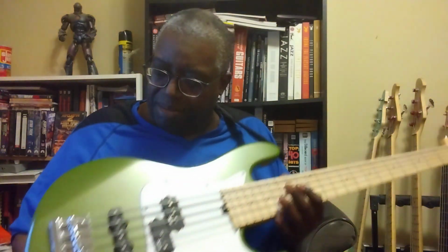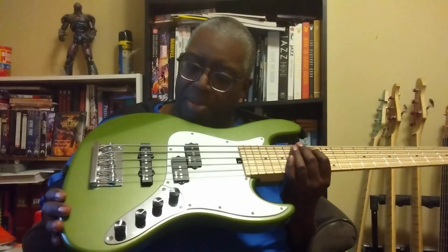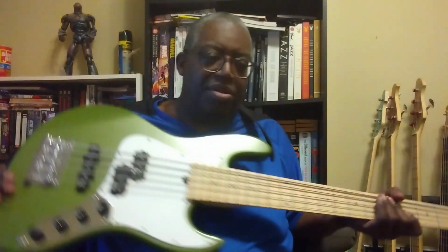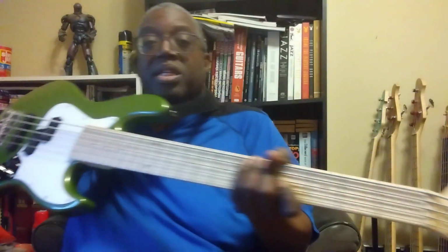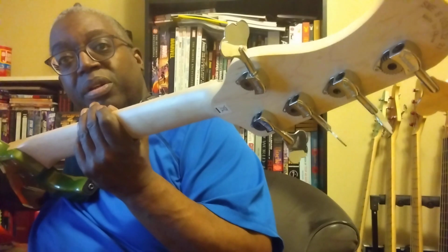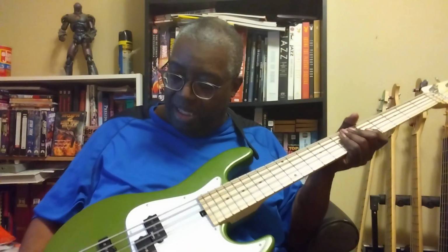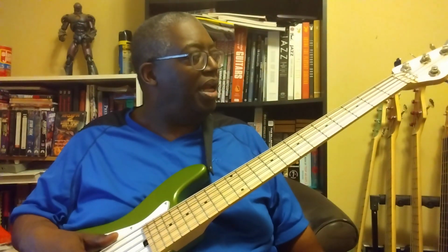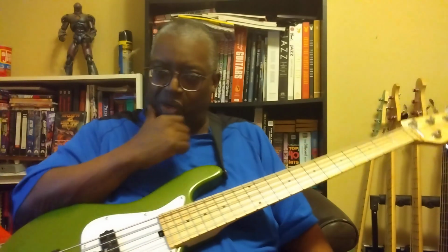As far as the hardware, this is a great, strong bridge. The pickups, I think, are kind of basic. Everything else, with that beautiful string tree there, these tuner pegs aren't bad, man. Look at them, they're a Sadowsky brand on there. And the bass feels good, looks good, the body is very lightweight. It's just that little noise is annoying.